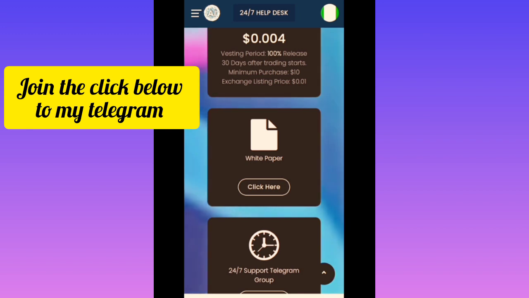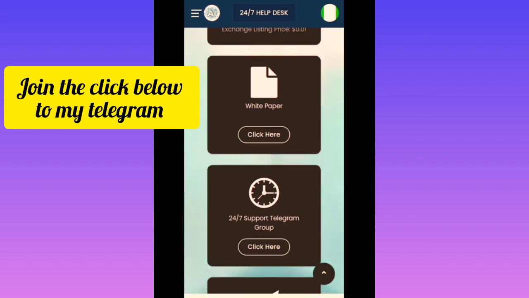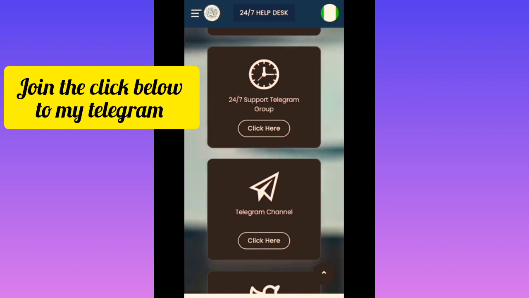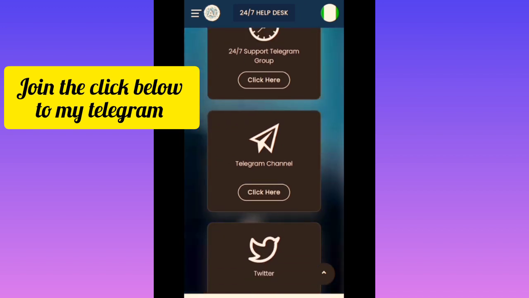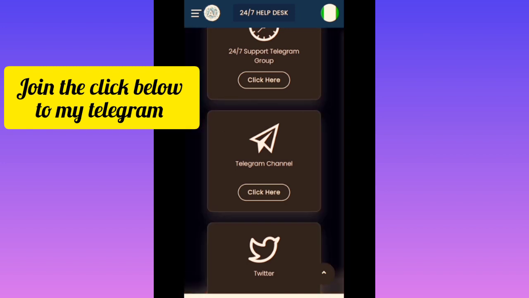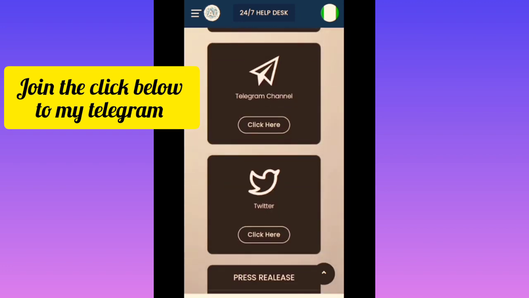You have to do one thing or the other to withdraw, and trust me, the next airdrop will not be funny. Just like what is happening in the decentralized airdrop, where you have to interact, it won't be funny. You have to do some things to get the airdrop. So always take advantage of the opportunity as it comes. Don't think it will be like that forever. No, things change. This crypto space keeps evolving.